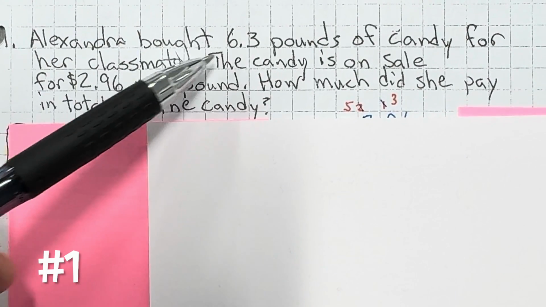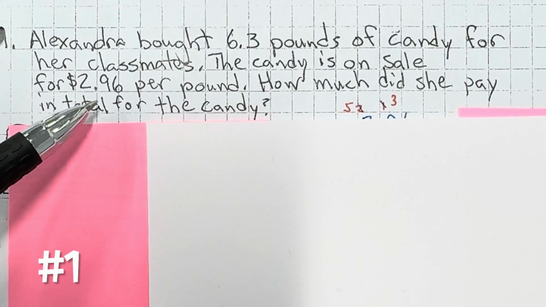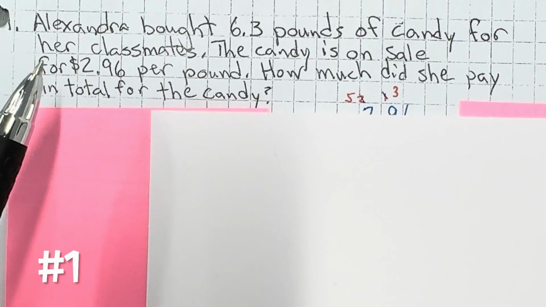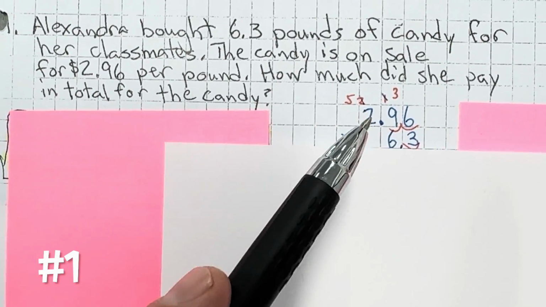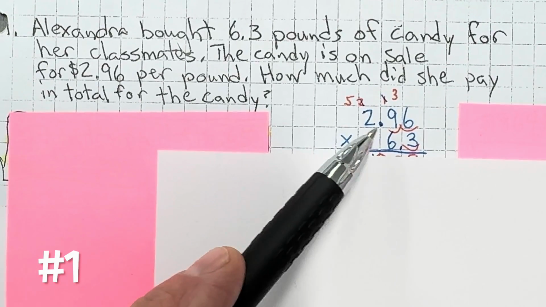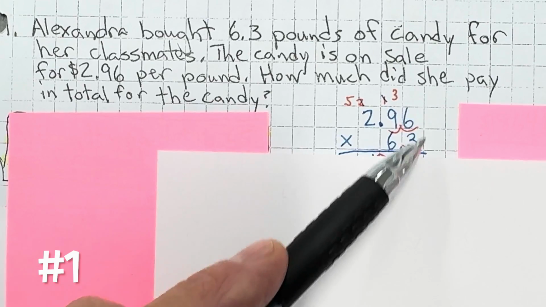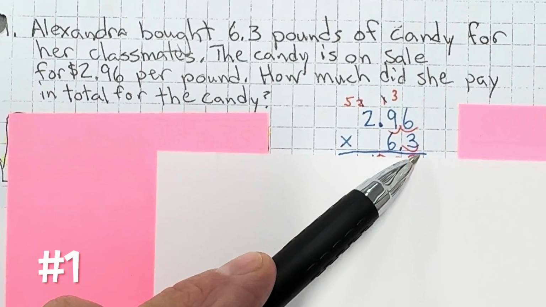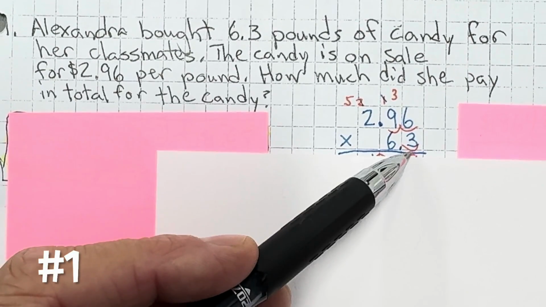So we know the operation, by using the friendly numbers, is multiplication. So I'm going to stack them. And when you stack numbers for multiplication, you do not line up the decimals. You line up the last place value of the digits. And now I'm going to go ahead and multiply.